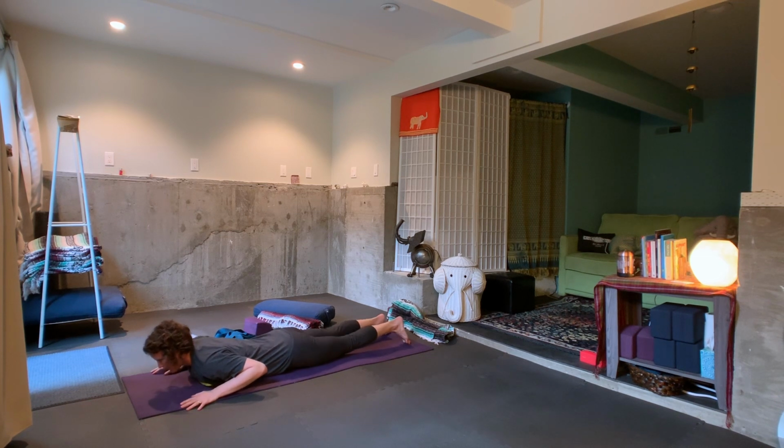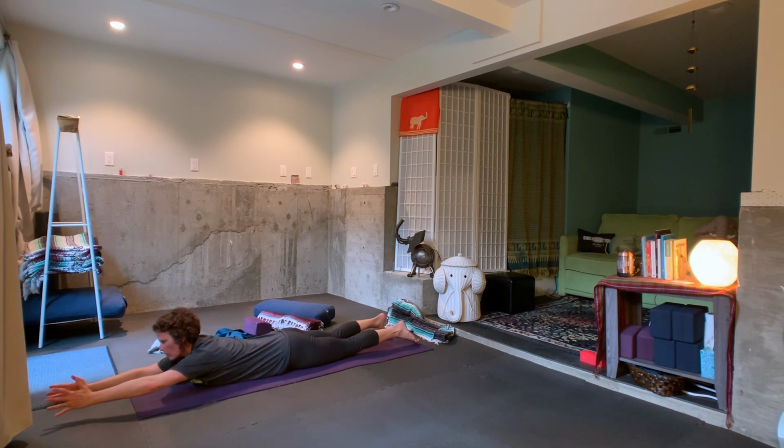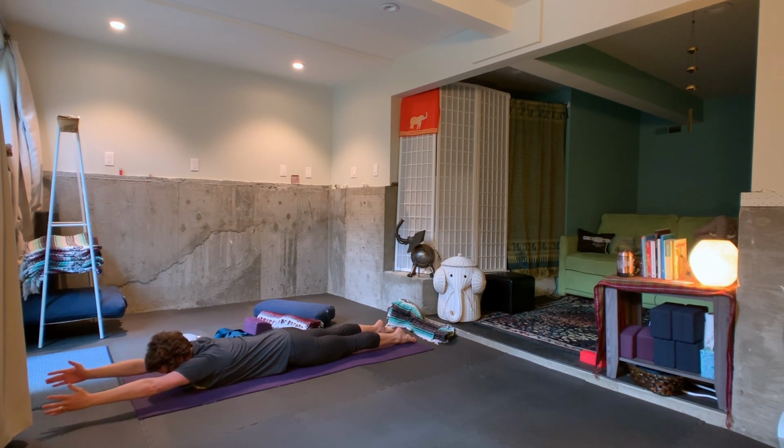Do something a little bit different than your typical cobra pose, bringing the arms out in front of you. Arms long. Make sure the legs are long out and behind you. You'll push into the tops of the feet. Lift the kneecaps off the ground. Push the thigh bones into the ground. Lift the low belly off of the ground.